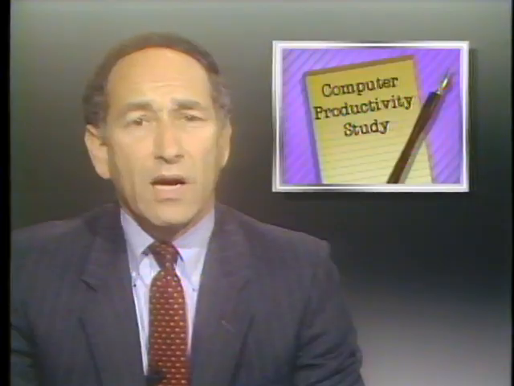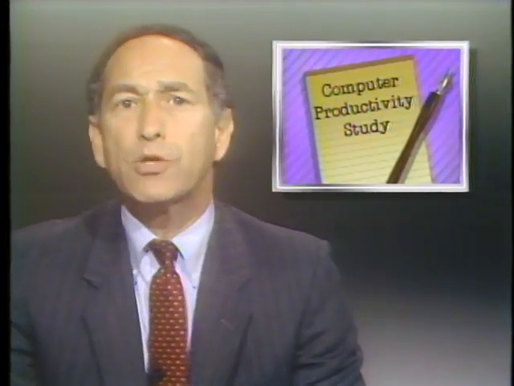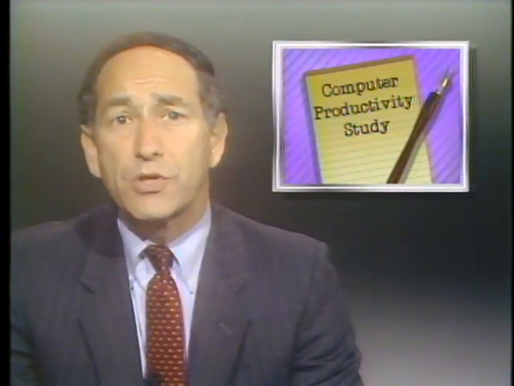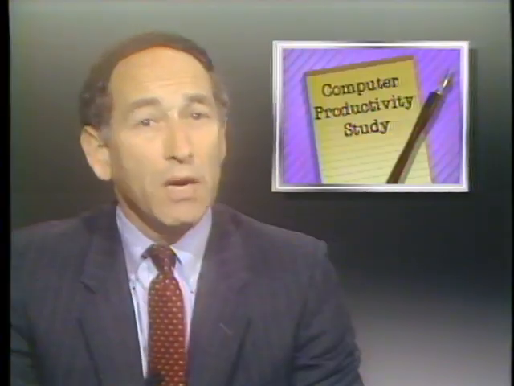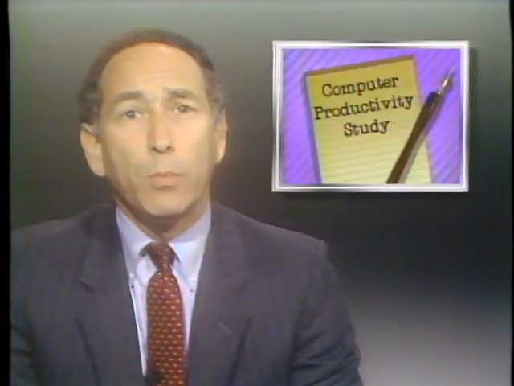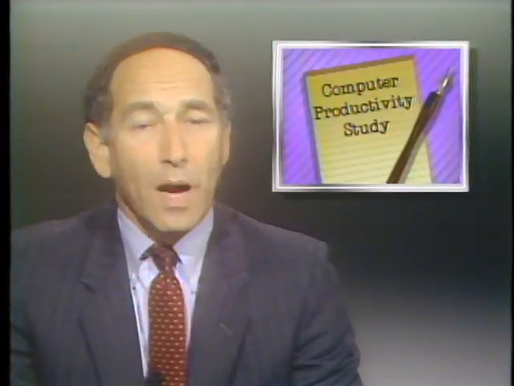Finally, Computer World has announced the results of its computer productivity study, listing the top 100 most efficient users of computer technology. Not surprisingly, there was no direct correlation between how much money you spend and how effective your system is. The big winners were utilities, who placed 4 companies in the top 10, banks were in the middle, and retailers did the worst. General Motors, which spent nearly $3 billion on information systems last year, came in only 96th, and oil giants Mobil and Exxon didn't even make it to the top 100.